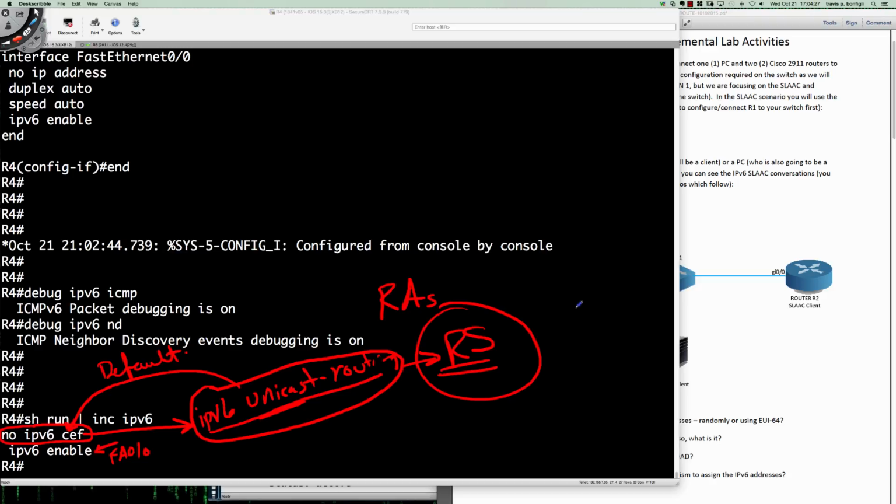And so in our scenario here, we'll go ahead and say that router 4 is going to be the server, right? Or I shouldn't say the server, but it will be sending router advertisements, and it will be providing prefix information. So I don't want to use the term server because I don't want it to be confused with when we start to talk about DHCPv6 server, whether it's stateful or stateless.